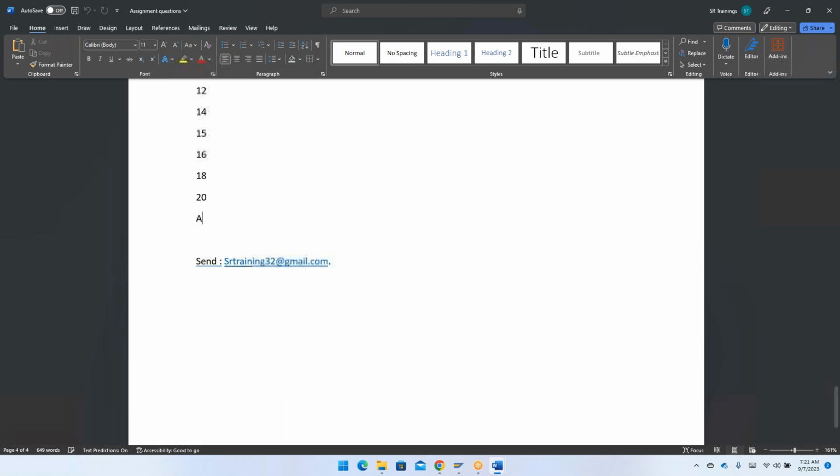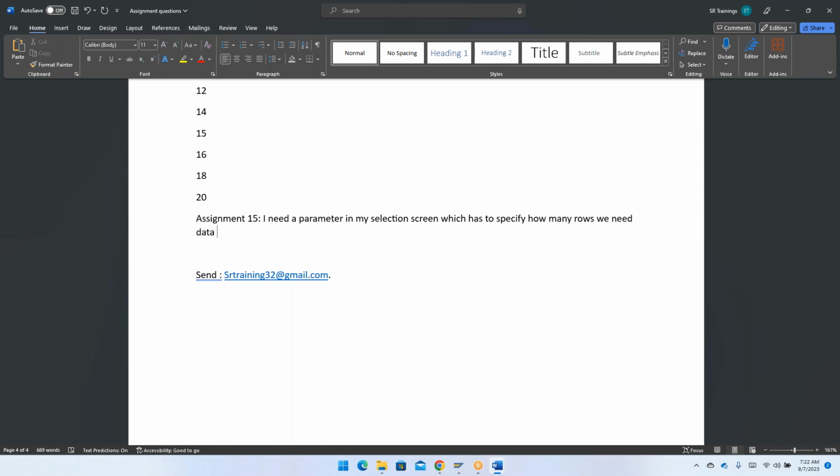Now assignment 15. So now get the data. I need a parameter in my selection screen, which has to specify how many rows of data we have to get from the table.